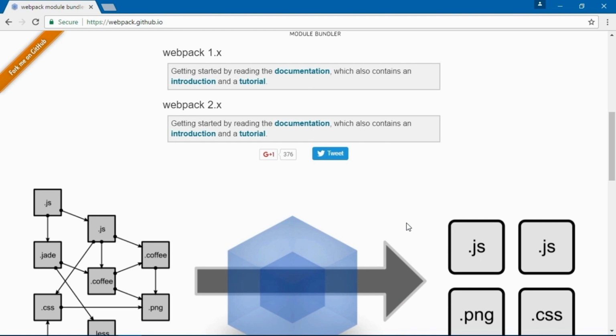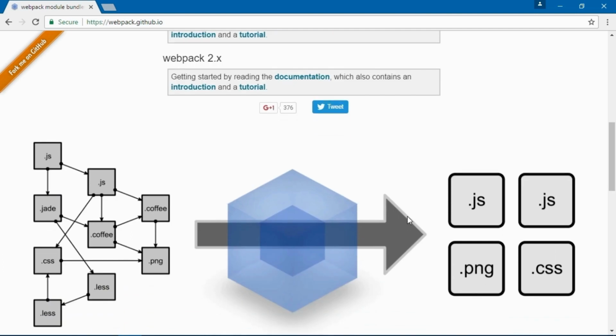Basically, we can write our code as modules. It's going to bundle all of those modules together so that we have just a few static assets. And if we need to hot patch those, that means that as our code is running within a JavaScript environment, we can hot patch a module and it's going to load that module as the application is running. That's true for the browser as well as the server. It's really a fantastic tool.